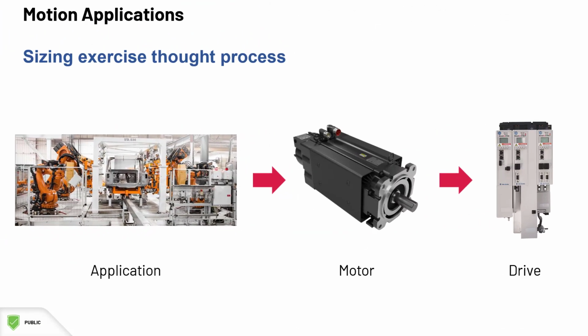Now, when we talk about sizing, we need to think in the opposite way. The ultimate goal of the sizing exercise is to select a drive and motor combination and eventual accessories that will match the requirements of the customer's application. This is why our focus in this module is to give you the skills to understand what is important and necessary as in data gathering for sizing for the best possible product selection for each axis of your customer's application.